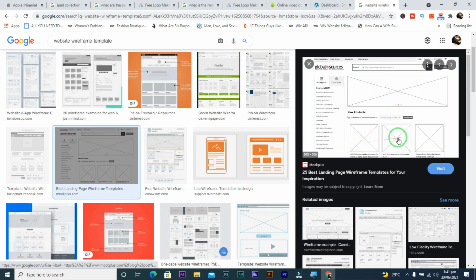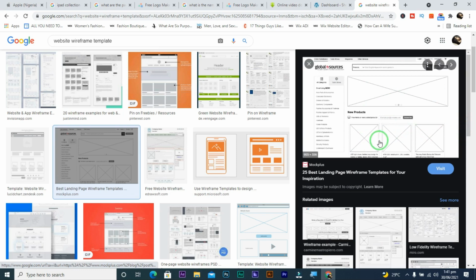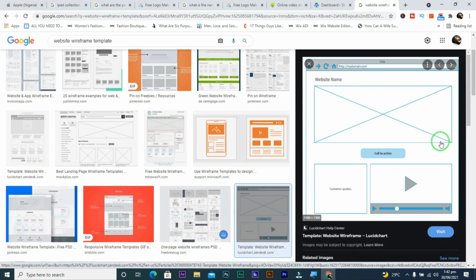Then we have other components in the website. This is the part for the header. This is the sidebar. This is the website name or the logo, the banner, the call to action, the customer codes, the video, and the likes. So that is what a wireframe is. A wireframe is just a rough drawing of how your website will look.